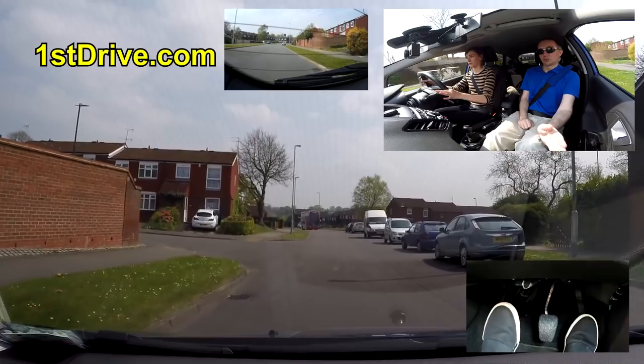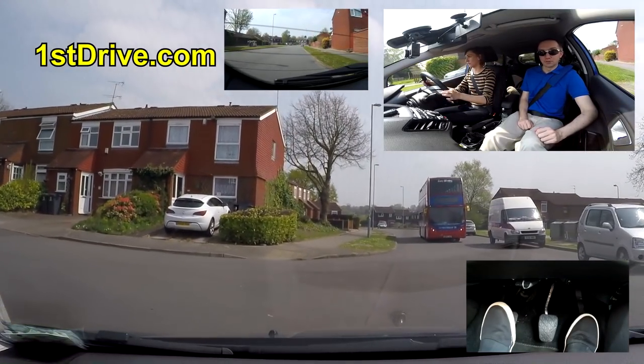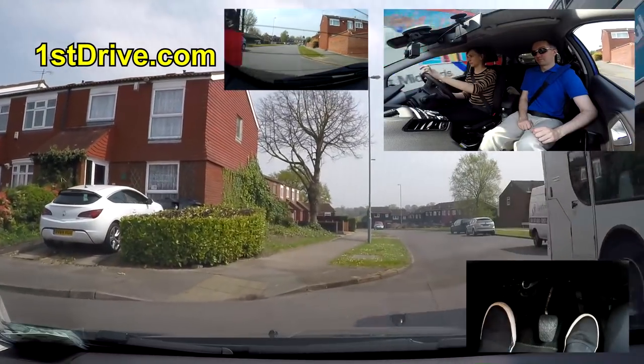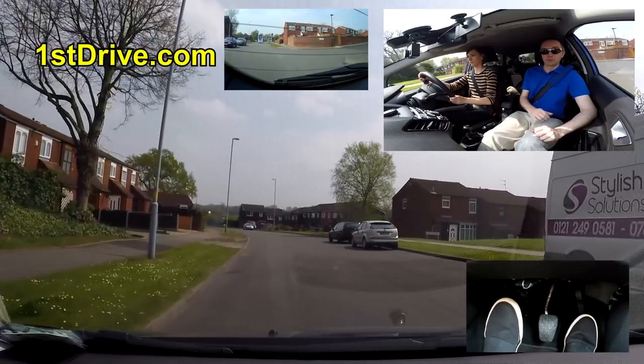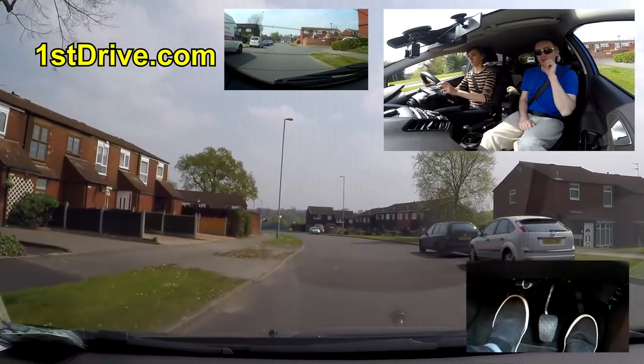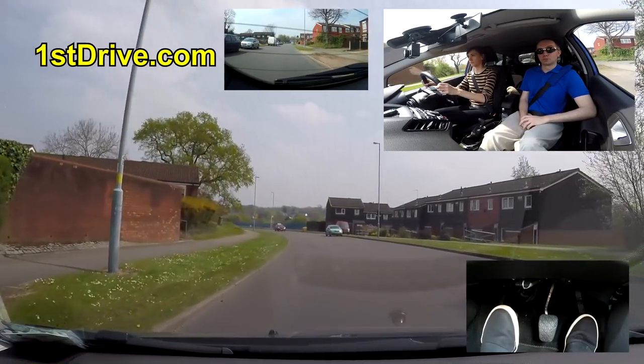If you go left a little bit, kind of wandering there, that's good. You can do that fine, it gives you loads of room for the bus. Of course, if a car was coming out, you'd just stop in the first bit. But that's what I said before, there are no rules doing this and doing that. You've got to bend the rules depending on what's happening.